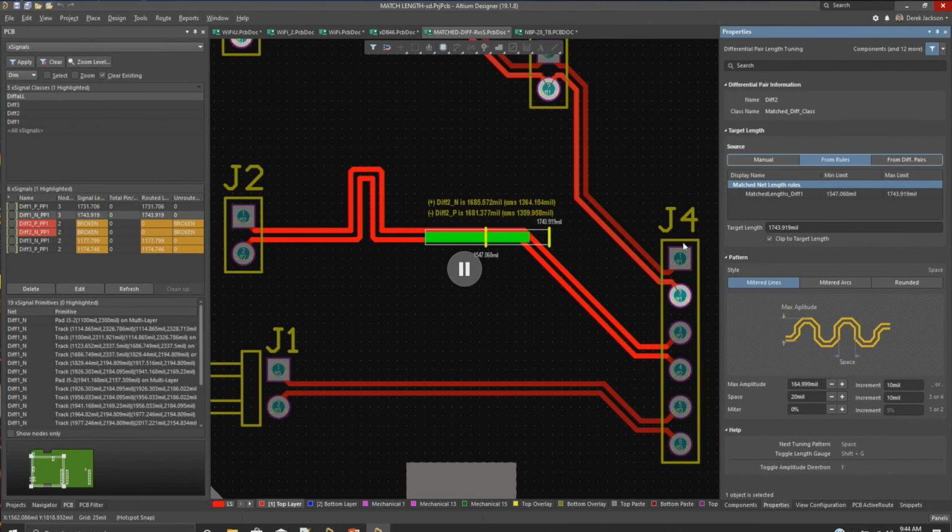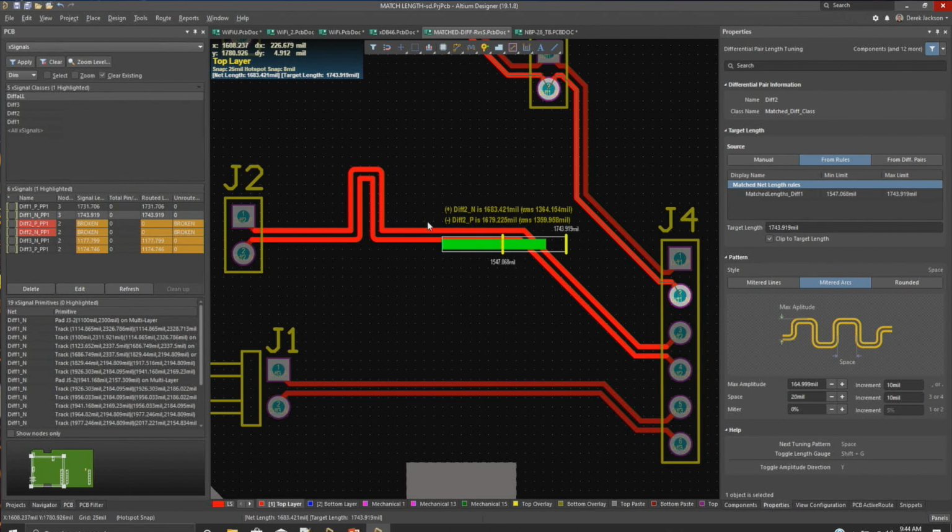Of course, then you have your different accordion options. You can change it to mitered or rounded, and you can adjust the size of those and the angles. And this is where it's good to have a simulator.